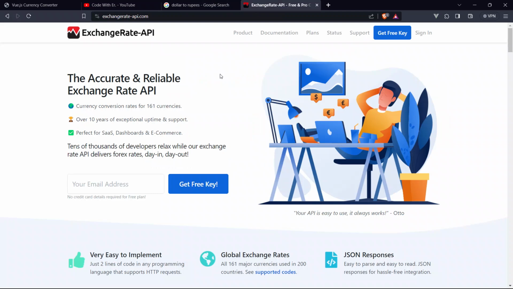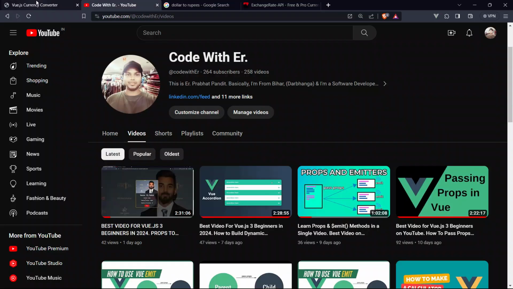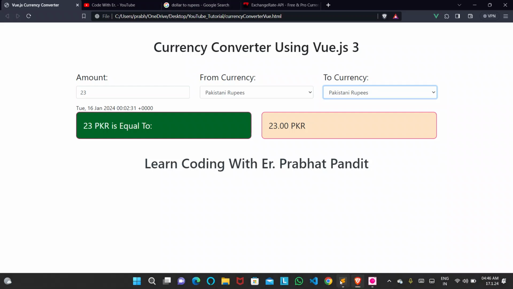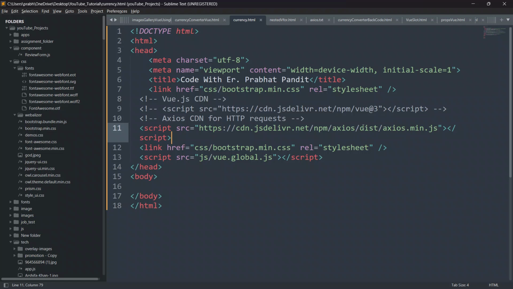It is a JavaScript library which is used to fetch from an external API based on promises, whether rejected or resolved. So we will be using Axios here, just to fetch the value from this external API I just showed you.